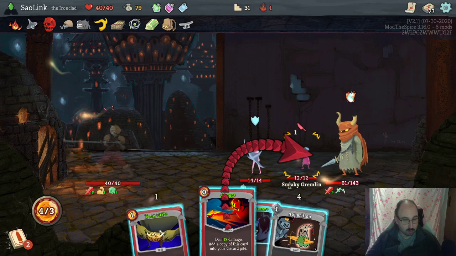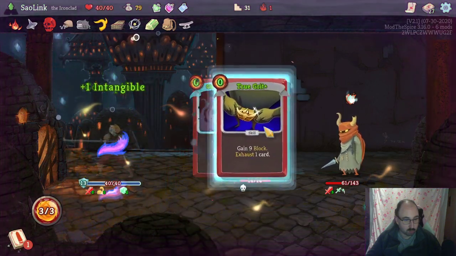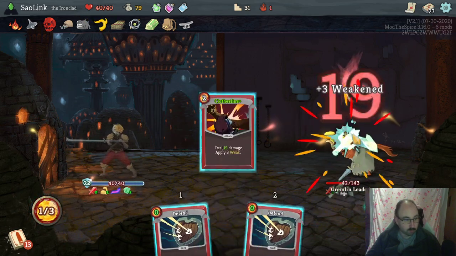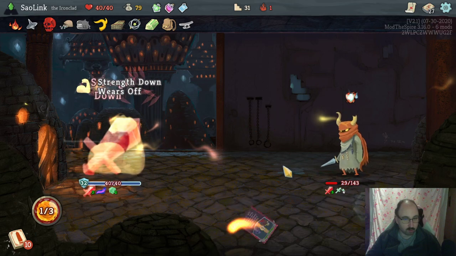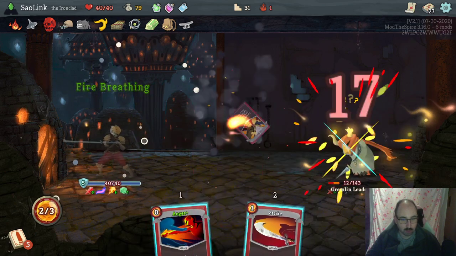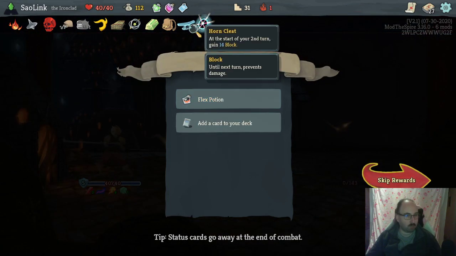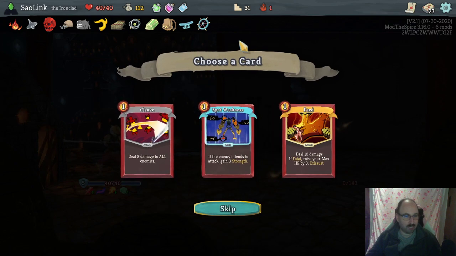Flex, Anger, kill off this Gremlin. Oh, we drew Corruption. Let's go. Pommel Strike. Sure, let's kill this one off as well. Then focus on the backliner. More Angers. Okay. We should have an easy kill here. Fire Breathing, defense, so in flash. Okay. Captain's Wheel: at the start of your third turn gain 18 block. Continuation of the Ironclad. Very nice. Flex Potion, gain 5 strength, at the end of your turn lose 5 strength. Let the poor guy attack for once. I did let him attack for 0 3 times.